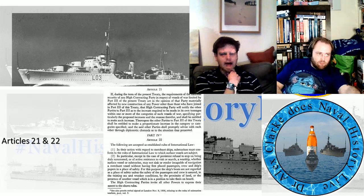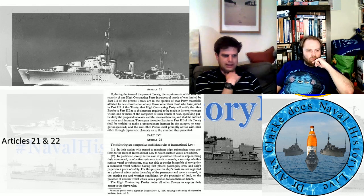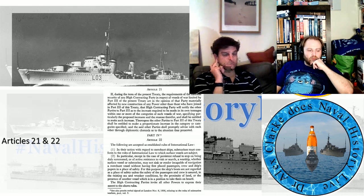But they started working on it in 1925, doing the background work. It went on to 1934, and it achieved nothing. There was no outcome, really. It was the thing which I think Hitler stormed out of. Quite a few people found it useful for walking out of it and making points, but there was no treaty that came out of it. I think that was looking at land powers. That was an attempt at everything, trying to build on the success of the naval treaties.